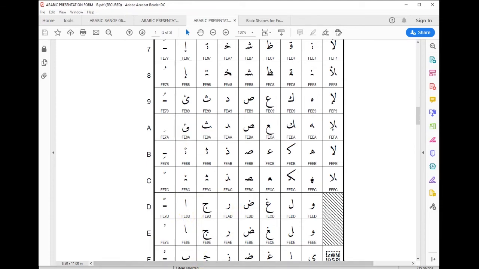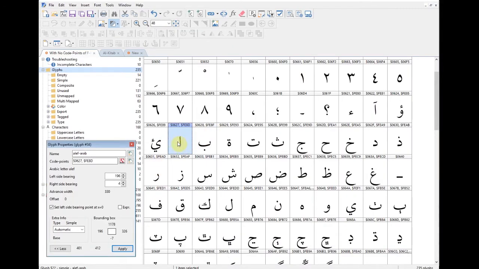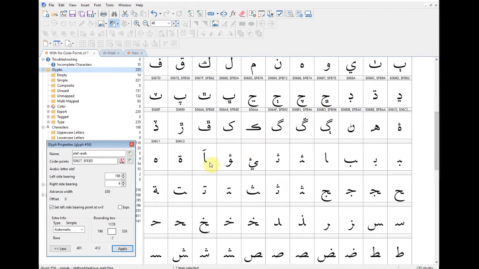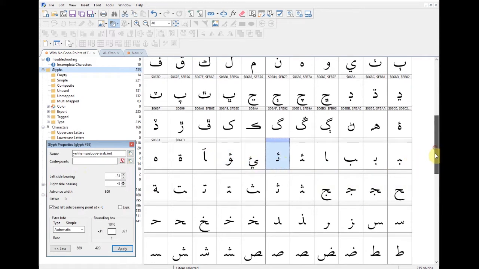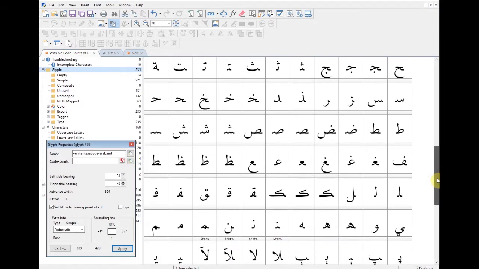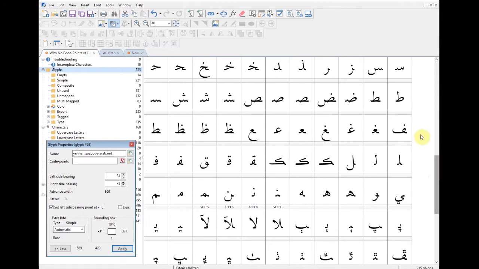What I have done here is keep this one alif and grab both Unicodes on one character, and I have removed all those code points from the final forms or any of the shapes that come in initial, final and medial. So we will try this one today and see if it's working.